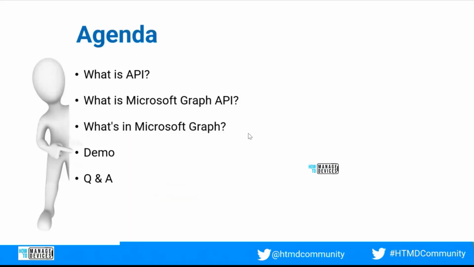So today I'm going to explain what exactly an API is and what is meant by Microsoft Graph API. Also, what's inside the Microsoft Graph. That's also pretty important to know. And obviously, we'll go to the demo, and at the end of the session, as usual, I'll take questions and try to answer them, and we'll have a chat session as well.